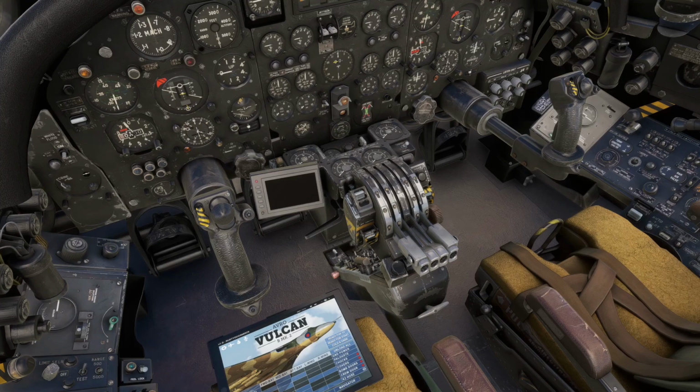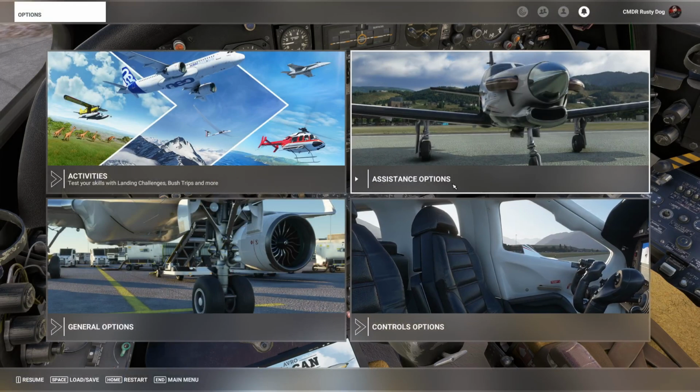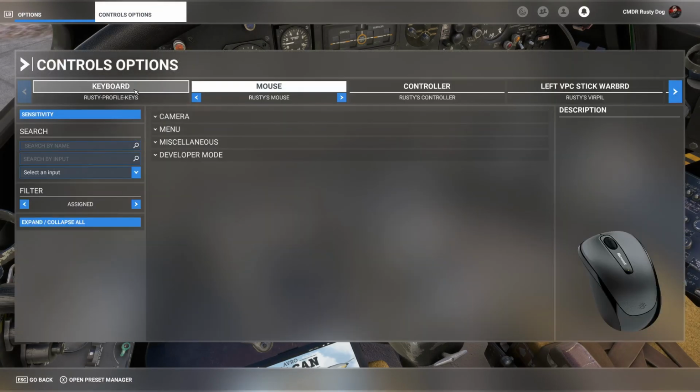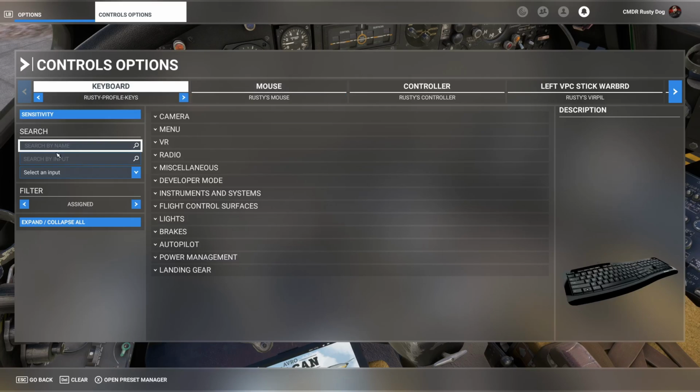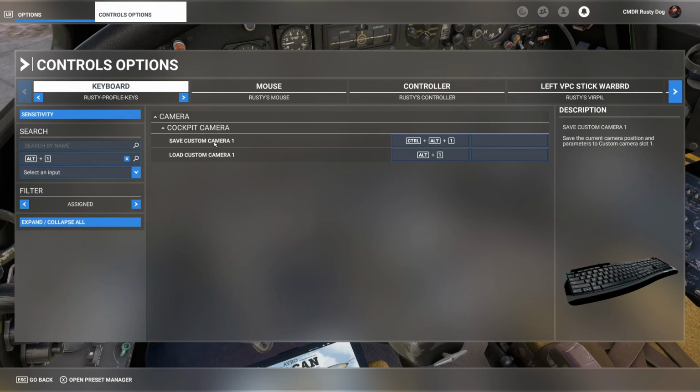I don't know if the keys I'm using for the custom cameras are default, but I use Control Alt and the number keys to save a camera, and then just Alt and the number key to load the camera. So if we go into the control options here and go to keyboard, then go by input and type Alt 1, here we've got Control Alt 1, and so these are all custom cameras.